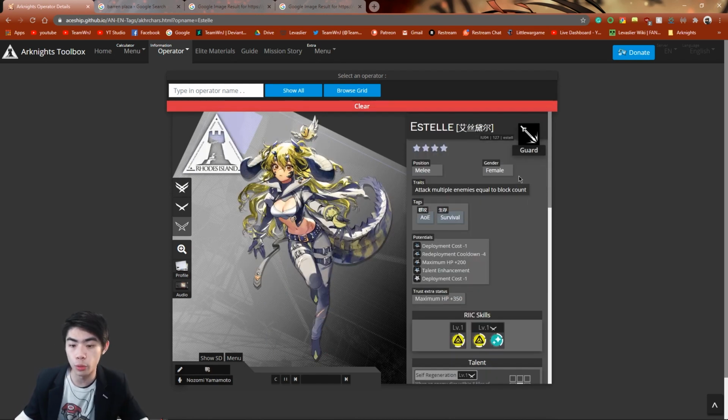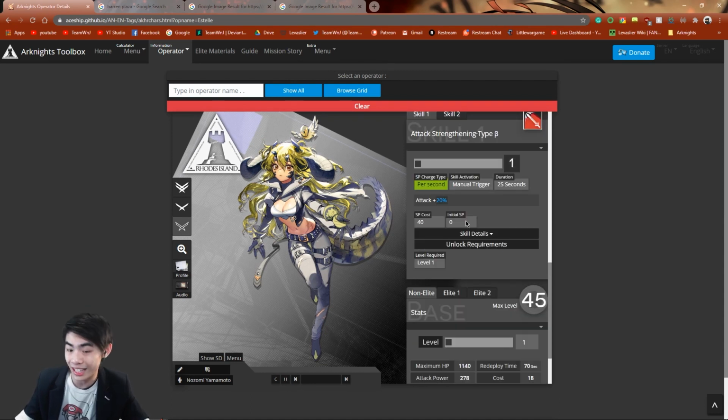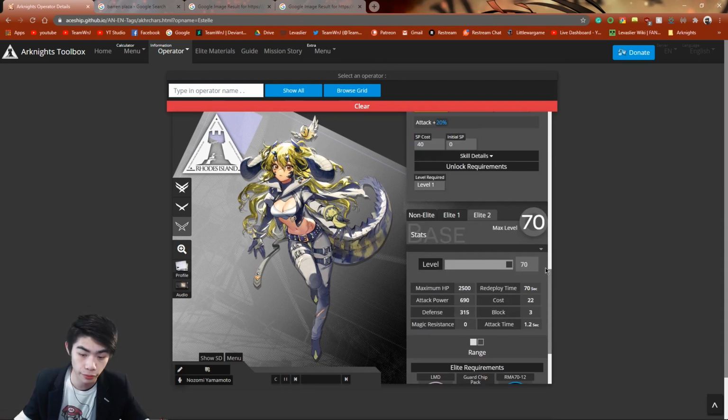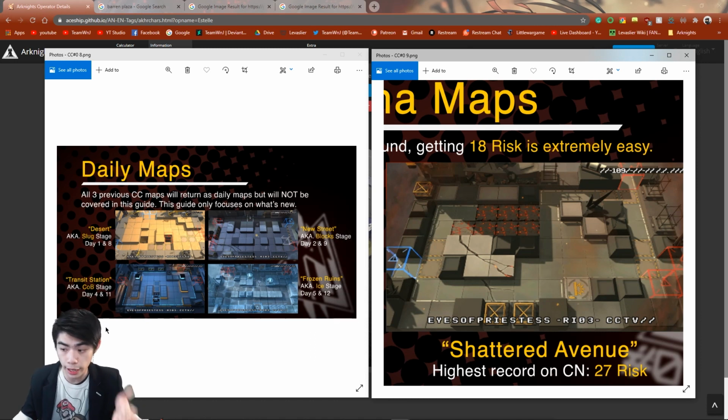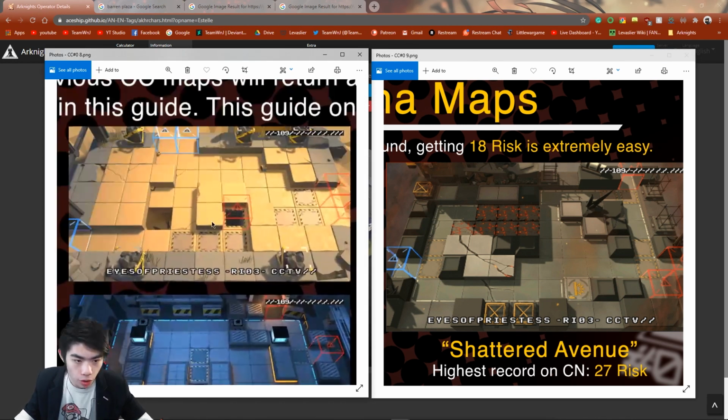Estelle, 4-star AoE guard. We finally get the ability to E2 an AoE guard, meaning we can take advantage of their 3-block. Is there any map here where I would use Estelle over a better AoE guard, such as Broca, Spectre, or Blaze? Not really, but she is better than Poppycur. Wherever you could use Poppycur, you could easily use Estelle there and it would work just as well.